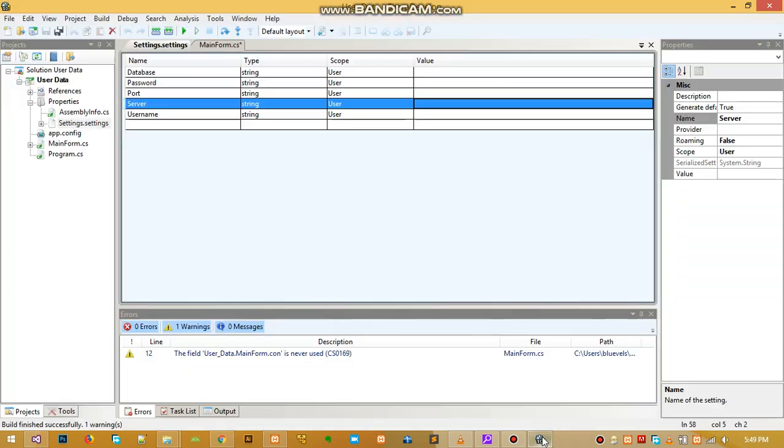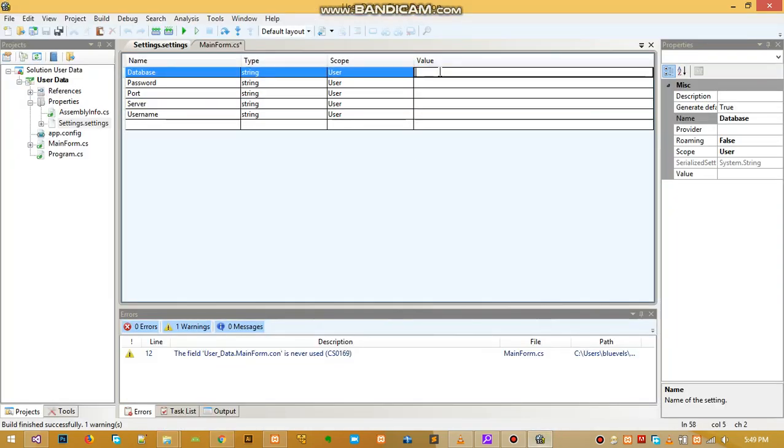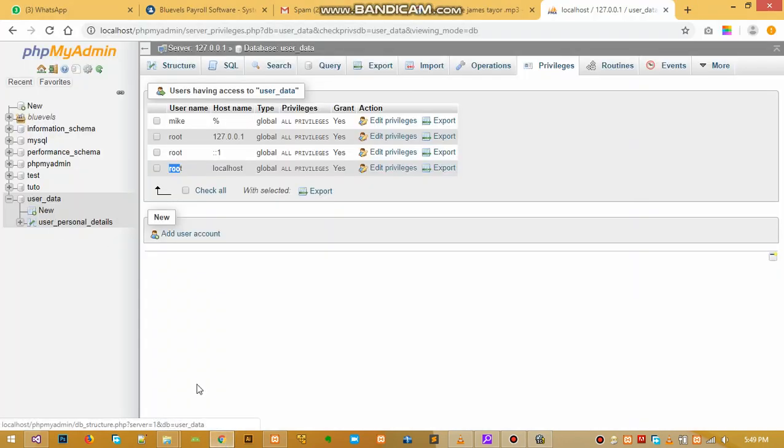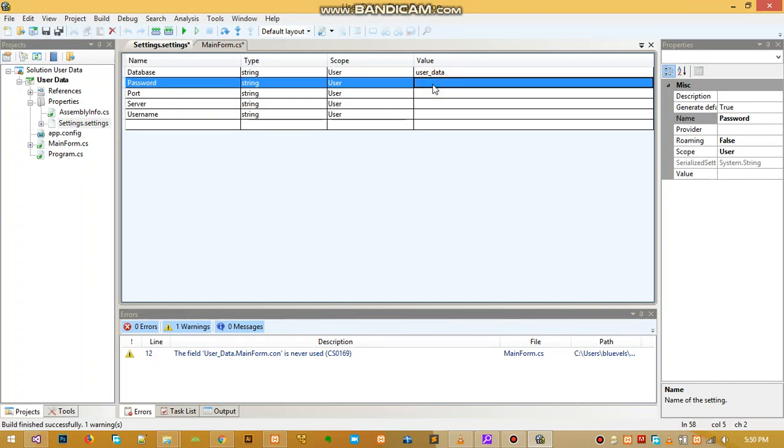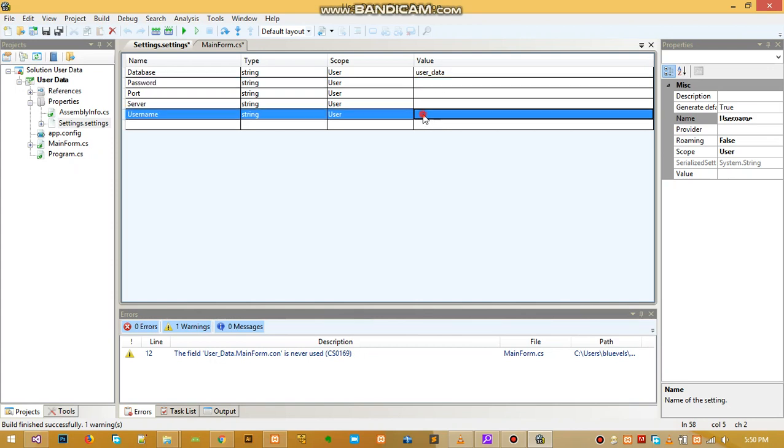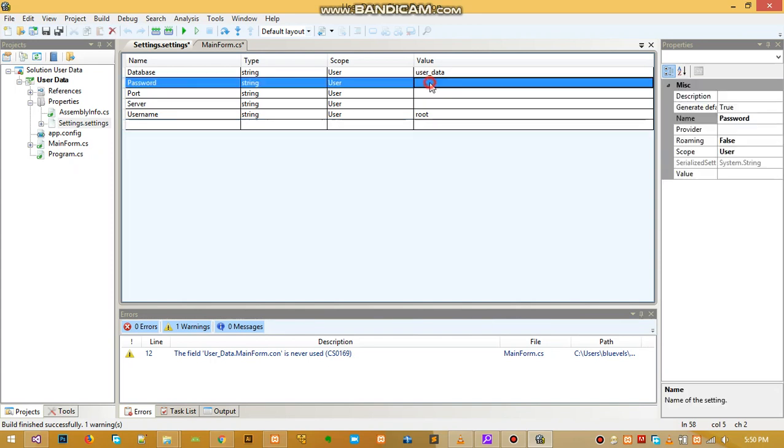So what we will do here is set the values for the database. The database name for our project was user_data, so we just put that here. Then the user, since we are using root, let's put root here. We will not have to put anything in the password because by default the password is empty.